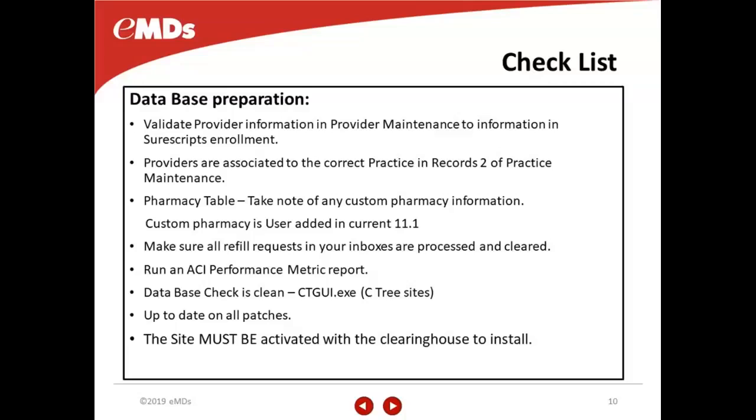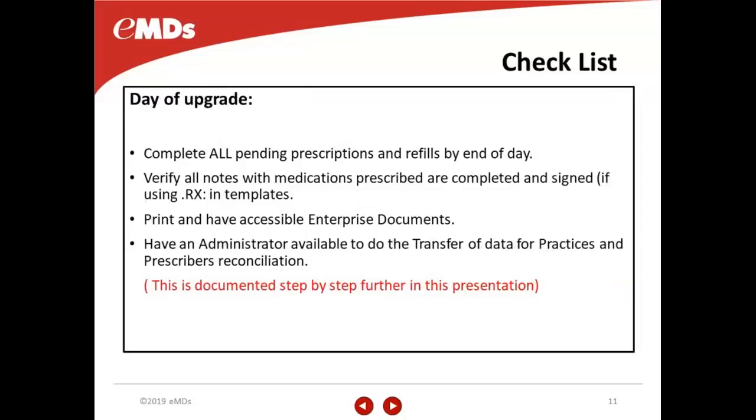And then last but not least is a site must be activated with Clearinghouse to install. So you've got to make sure that everything's activated. You might be in the process of getting somebody signed up, that kind of thing there. So that's where you want to make sure, because again, through this activation and once everything goes, the purpose of the install is to make it easier and have everybody grandfather in and move into Enterprise versus having to redo it and go through the ID proofing or whatever that needs to be onto it.